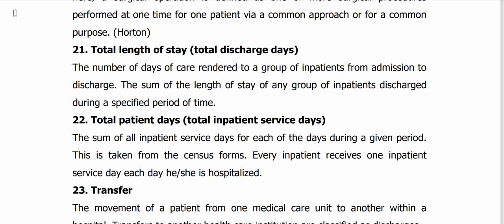Calculation is made on day and night. So, for instance, in prisons, if you are given 1 year, those are 365 days. So 365 days is divided into two, which means day and night are calculated as 2 days. You get it? So number 22, we have the total patient days.